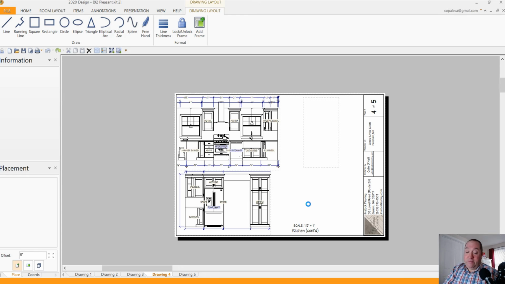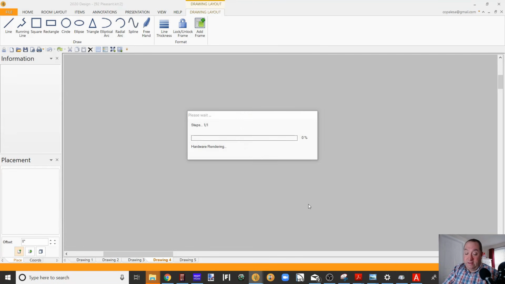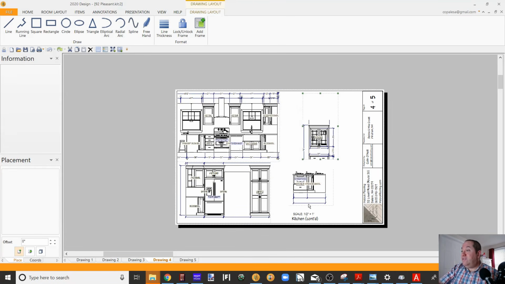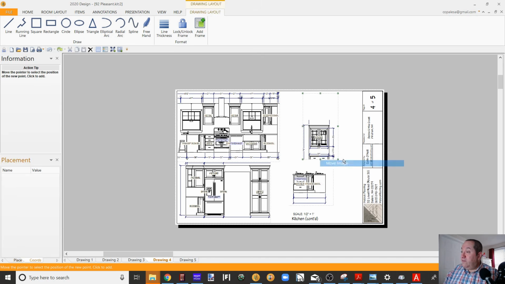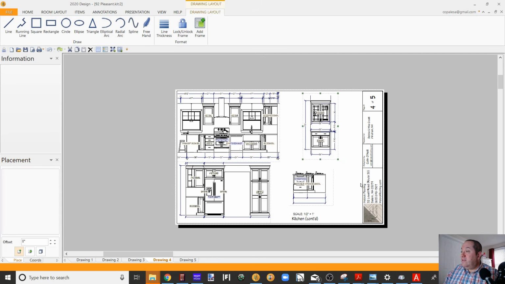See if I can get you guys up here in chat, see if you're saying anything. There we go. Okay, so it did refresh, but it moved it down. So all I have to do is right click, move image, and then center it back in the space, back in the frame. So there we have our boxes that have different things.